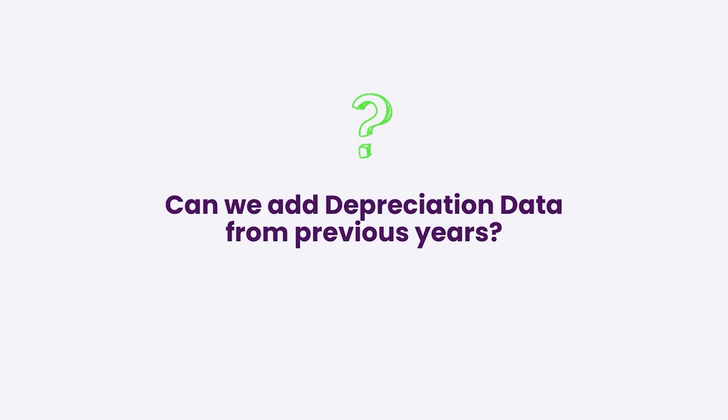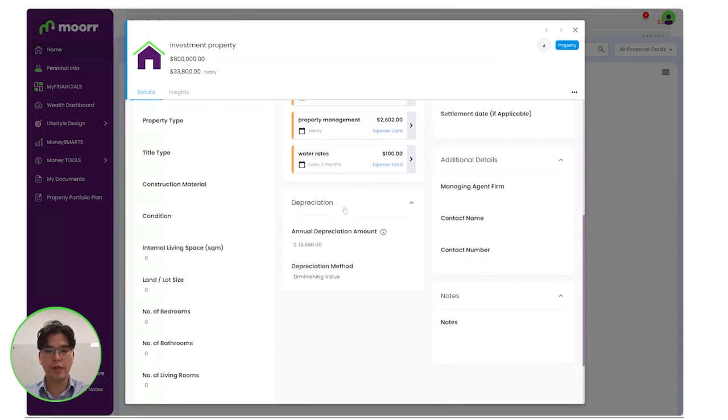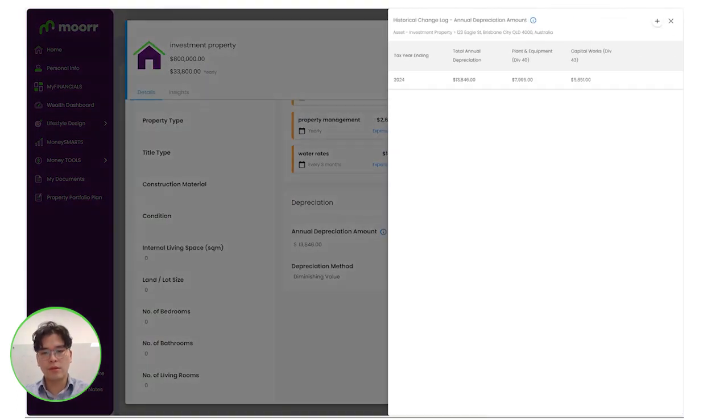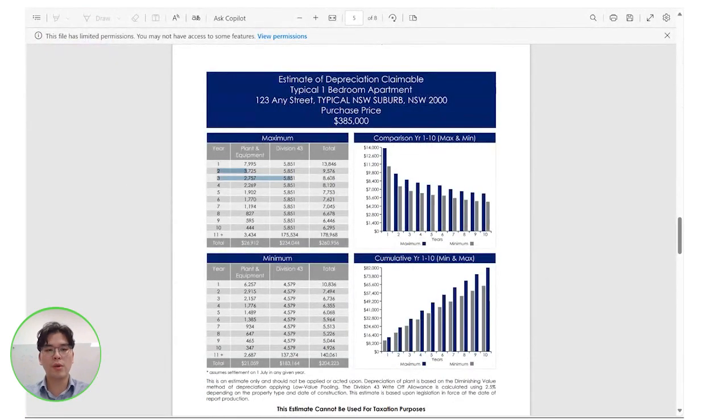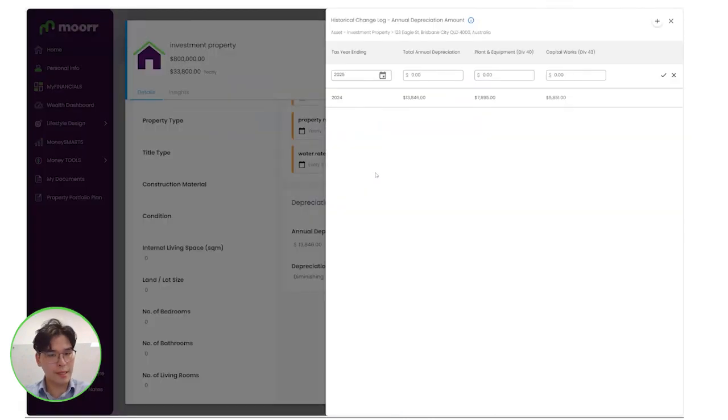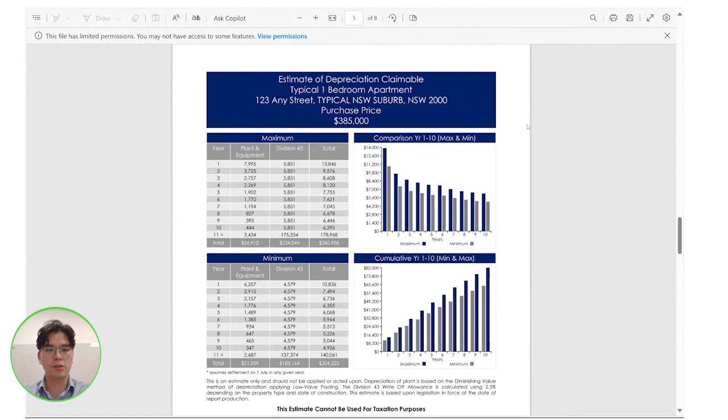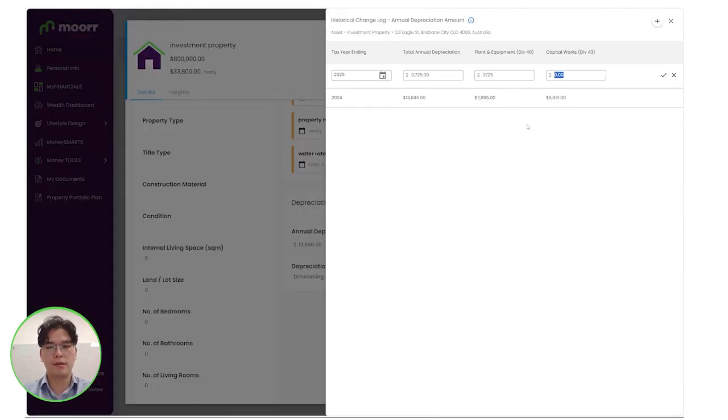Coming back to this page, when we're adding in depreciation under an investment property, you'll see the ability to add multiple year entries. So if we wanted to add entries for additional years, in anticipation of future years' deductions, we can go ahead and do that. 3725 and 5851.